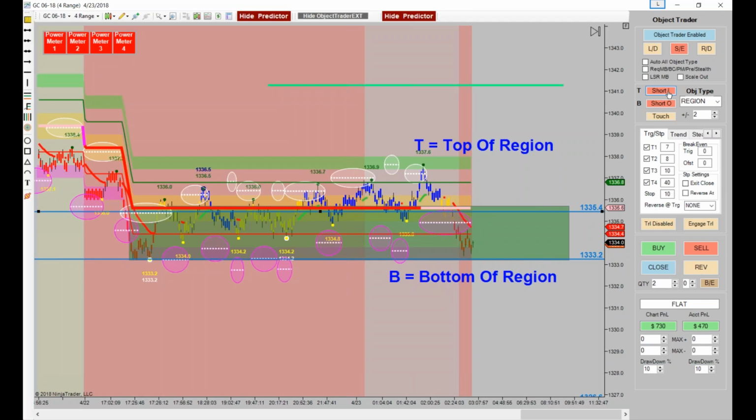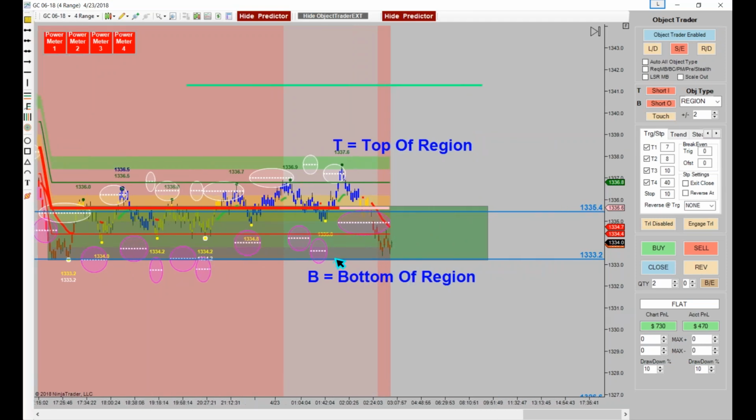So these inside of a box just simply means that it's inside the region. Okay, if I did, for instance, let's say that this was a good support level and I wanted to buy the bottom, but maybe I wanted to buy it a couple of ticks before this bottom, I could simply say long inside, touch plus 2, and it would fire 2 ticks inside this box. So in other words, it would have to get within 2 ticks and go 1 tick back in your favor to fire the long. Okay. So that's simply the way it works inside the box or outside the box.